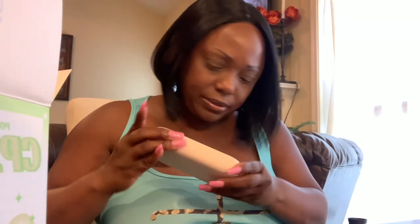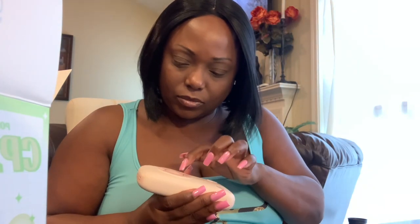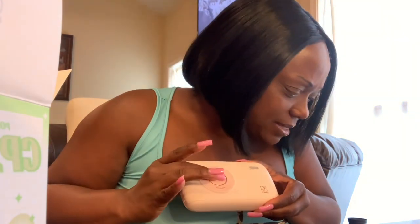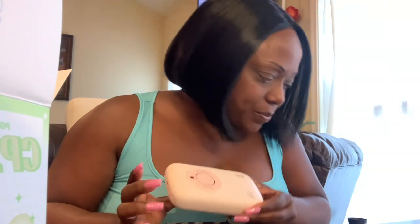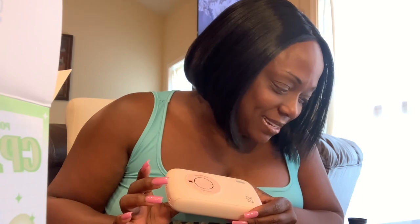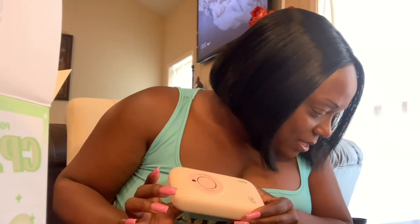Consumable installation instructions. Okay, we're to the instructions. Okay, one, press the cover opening button to open the consumable compartment. Press the opening. Like, hold on. It says press the cover. Press it to open. Press the cover opening button to open the consumable compartment.